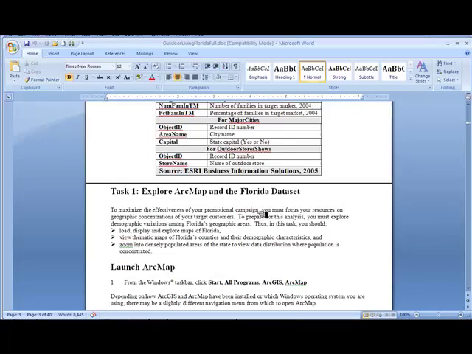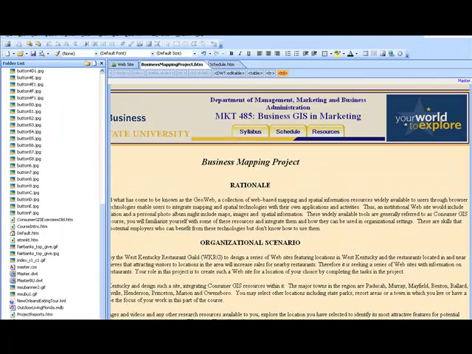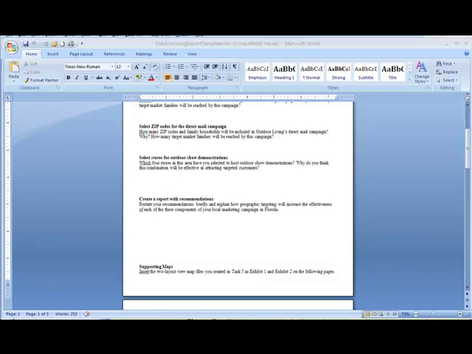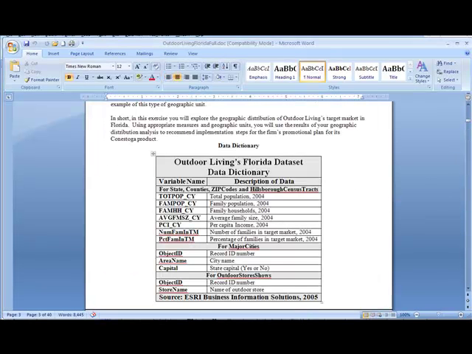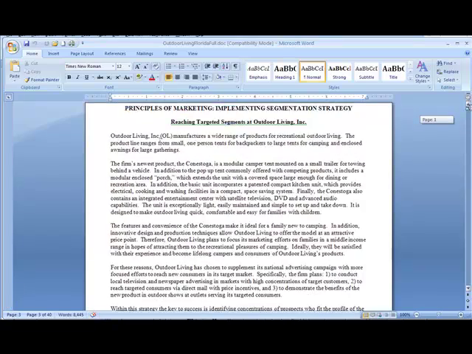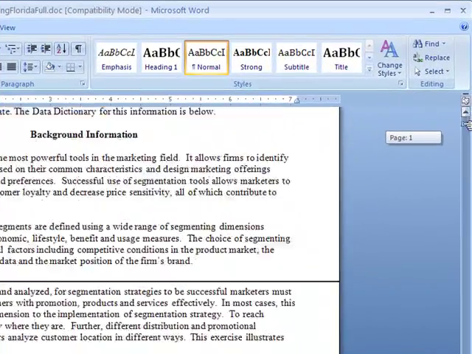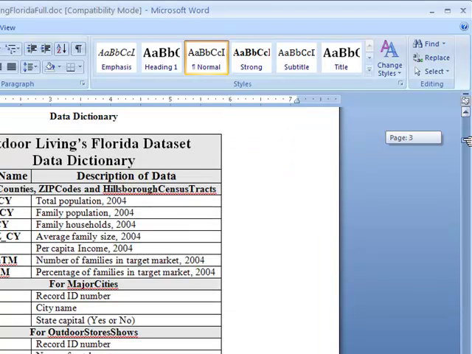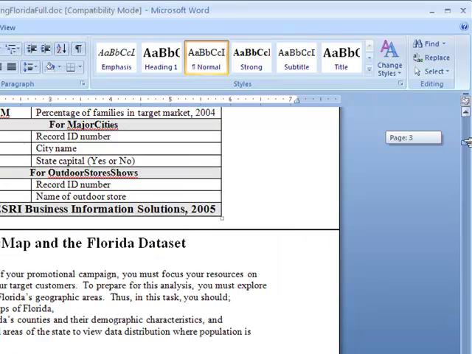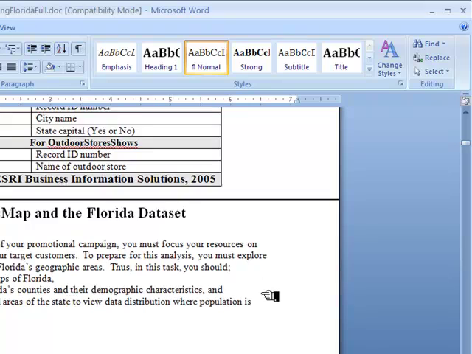The first is the chapter itself, and this is what that looks like. Now this is a Word version of this document. You'll be working with the one that's in the textbook, and notice as you get an overview to the project, and this is covered in your reading assignment that you've done in an early video. You have a description of the data set to show you what data is included with the project, and then you have a series of tasks.